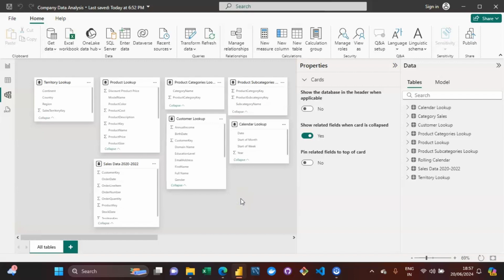Out of these 7 tables, definitely we will be coming across some more tables as well. But at this point, what exactly is the category of each and every single table going to be? How exactly will you be able to tell what is my product lookup table, what is my sales data table, and how they are different from each other, right?